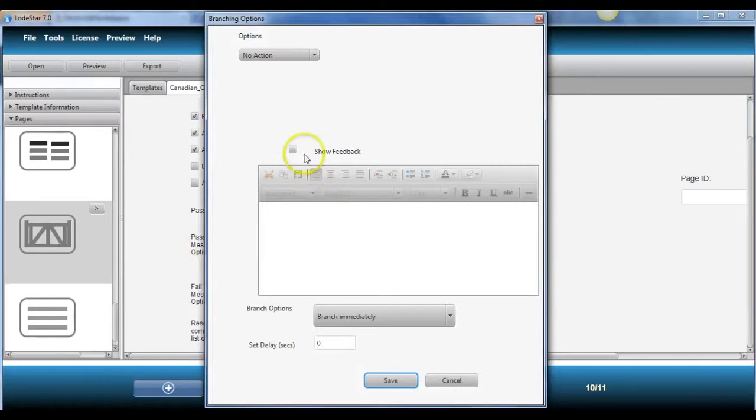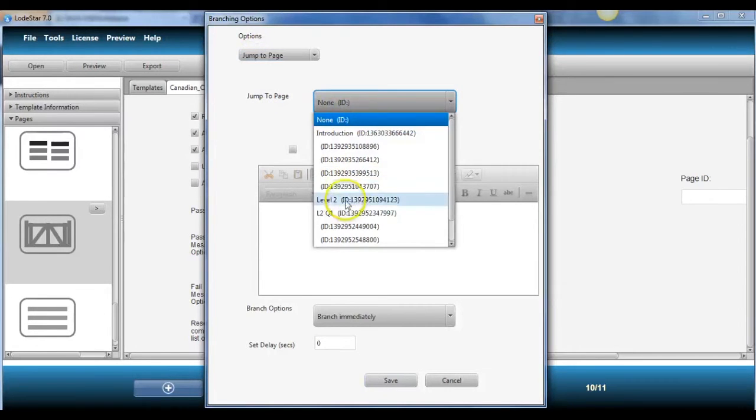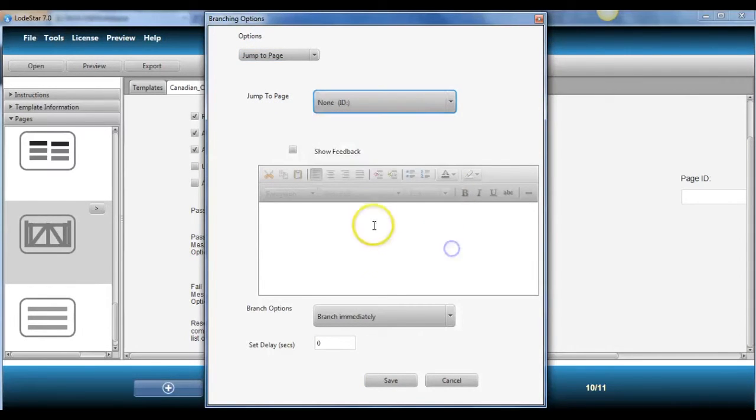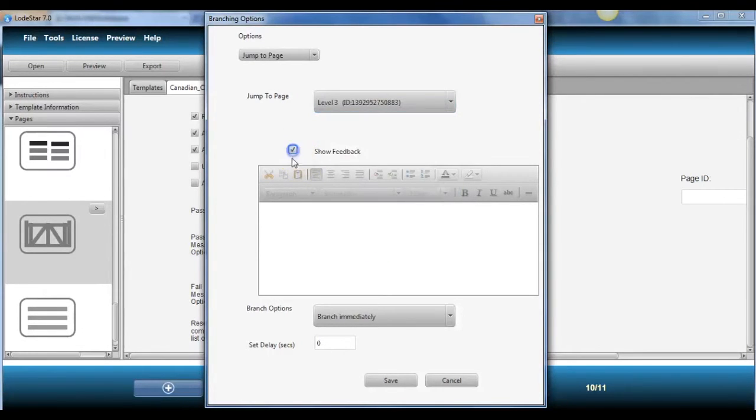If we pass, we're going to go ahead and jump to level 3. Oops. Show feedback.